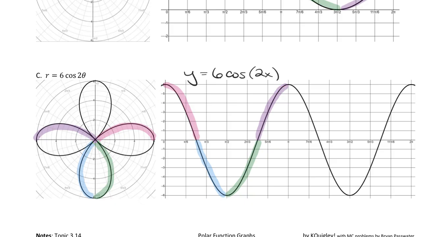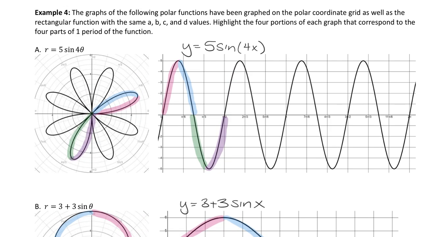How many of these would it have taken to finish the xy coordinate plane? 2. How many of these would it have taken to finish in the polar coordinate plane? 2. If we go back up to that rose curve up here, you told me there was 1, 2, 3, 4. So these frequencies do help you create the petals of these rose curves, or the number of loops you would have to finish between 0 and 2 pi.